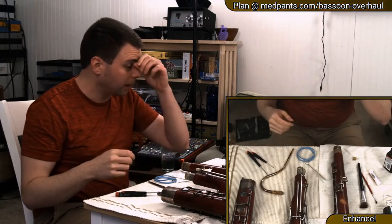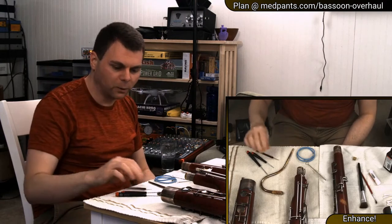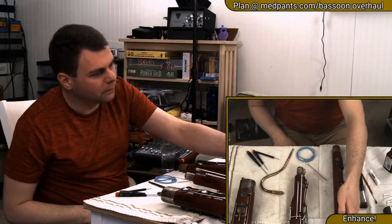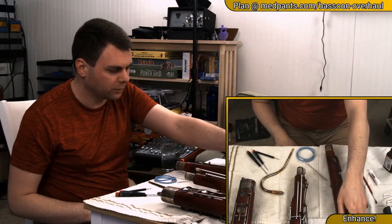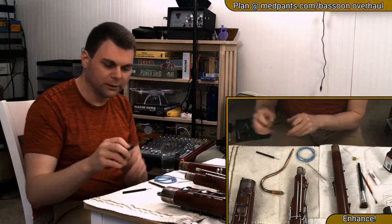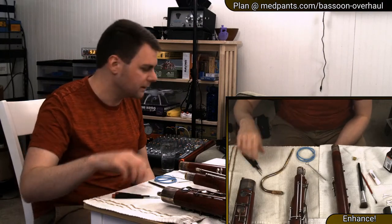Basically, when you replace the key and you're trying to reset a spring on it, this will let you slide under it, turn it around so you can grab onto the spring, and then pull it out in a way that a screwdriver is much harder to manipulate for. So it can be very handy for specific kinds of spring replacement, to make it faster and more reliable, and make sure you're not slipping and marring the finish of the instrument. In my experience, you can do the exact same thing using two screwdrivers at once. You just have to be more careful with it and poke at it more. So it's not officially required, but useful in some cases.